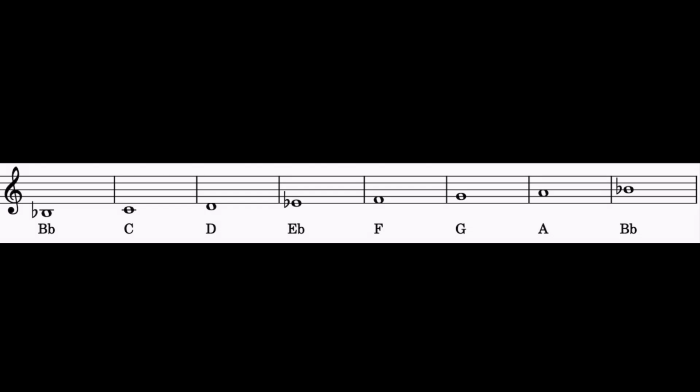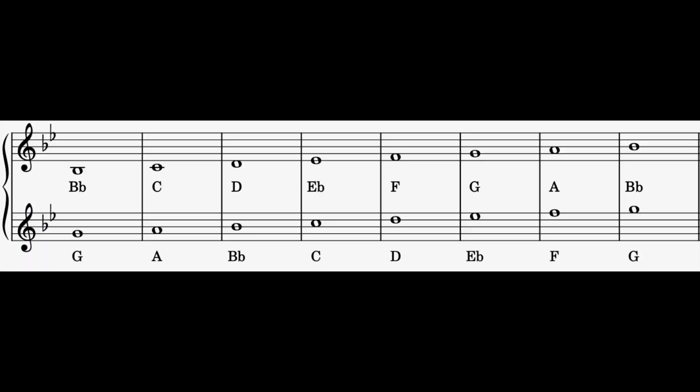Now I'll give you a couple of other examples just so that that sinks in. If we're looking at B flat major, we've got a B flat and an E flat in the key signature. And to find the relative minor, we're going to go up 6 notes and see what we hit. We've got B flat, C, D, E flat, F, G. There it is. So if we're looking at the relative minor for B flat, we've got G minor.